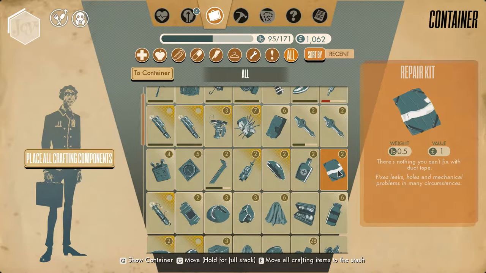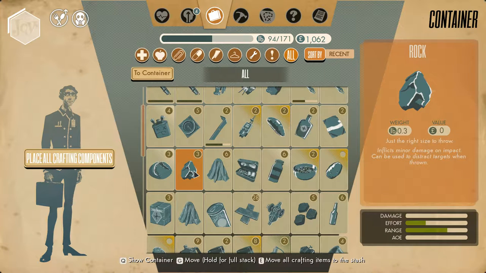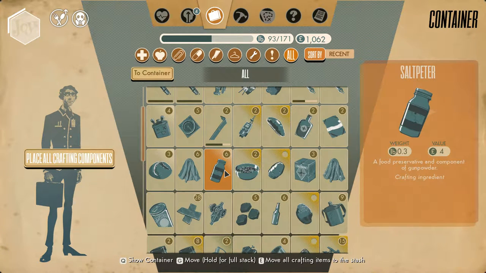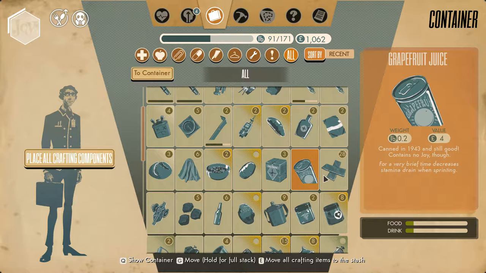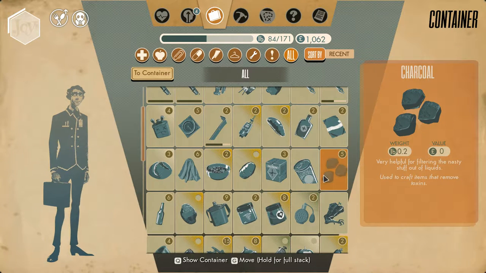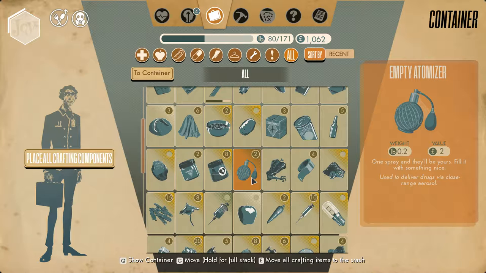Get rid of the power cells. Get rid of the empty torch. Get rid of the empty power cells. Keep the bread so I can eat it. Get rid of the rocks. Sewing kit. Get rid of the saltpeter. Keep the stew. Keep the potato. Keep the caltrops. Get rid of the linen. Metal bits. Bat. Charcoal. One glass. Enhanced rock. Get rid of the canteens. Good guy. I have so much shit.